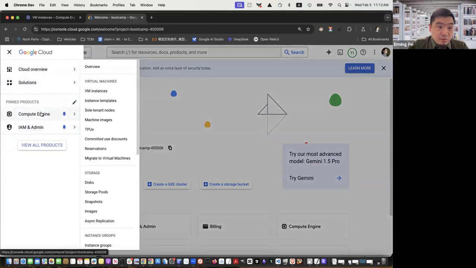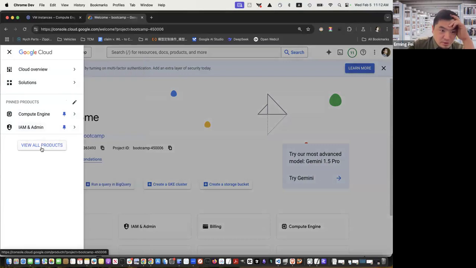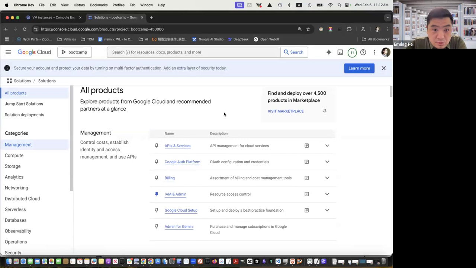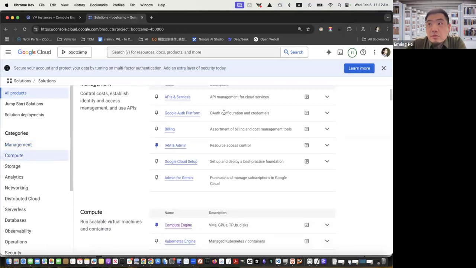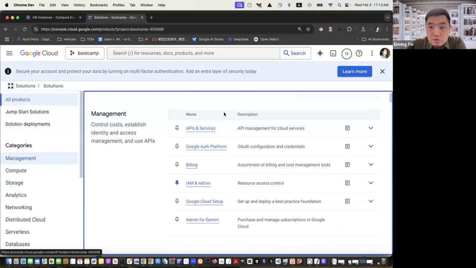You should see Compute Engine and the IAM for the authentication. And you can also click on view all products. Let's go through this at first. You should see all kinds of Google products here. Can everybody access it?